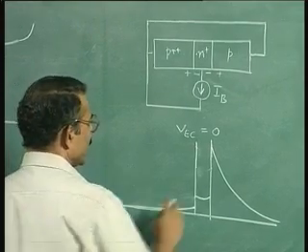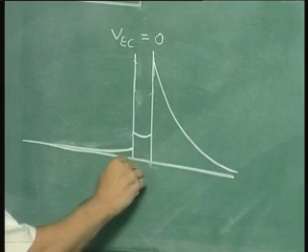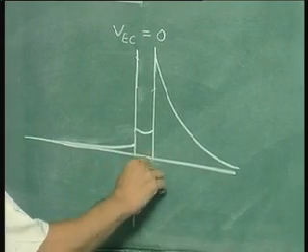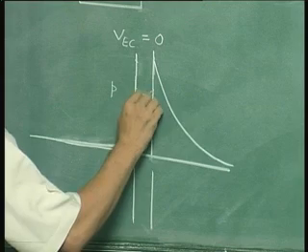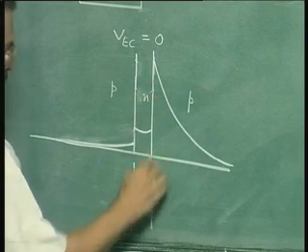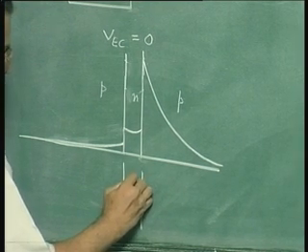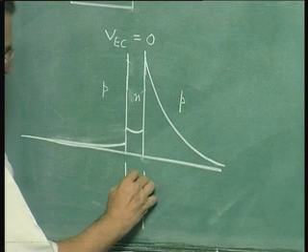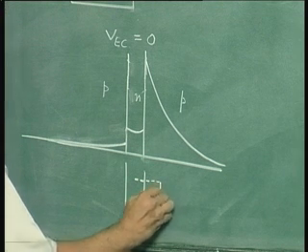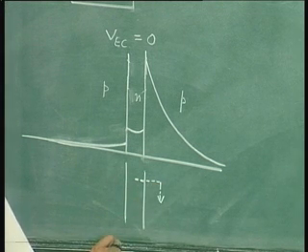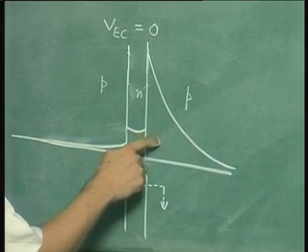Now from here what do we gather about the collector current? So let us draw the flow diagram to show the various currents here. What is happening is that this is P, this is N, this is P. So electrons are being injected into the collector. So we will show a dotted line for electrons, and all these are recombining. Now similarly this shows that holes are being injected into the base from the collector.